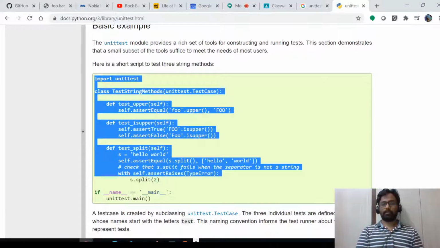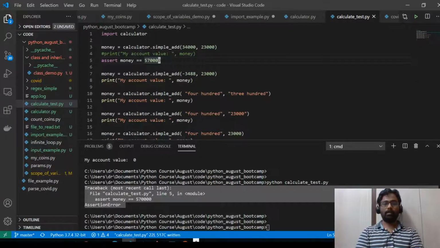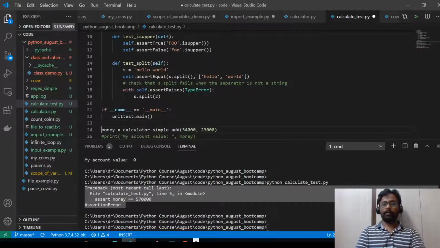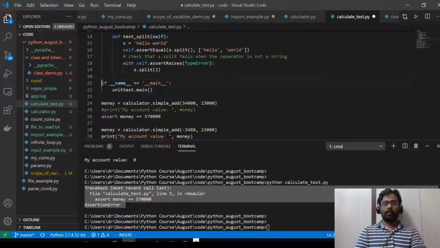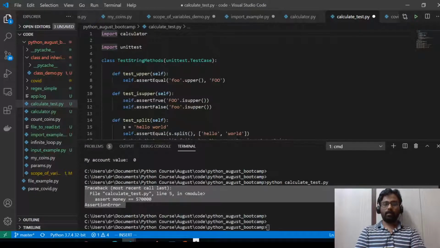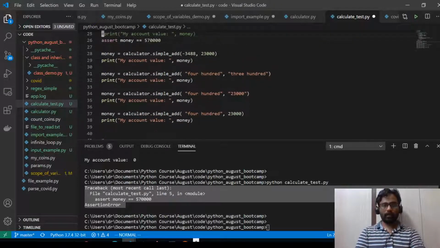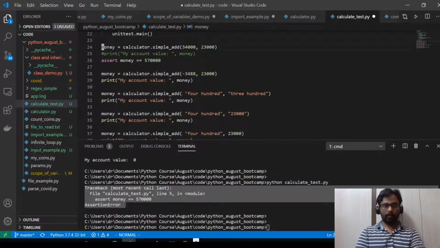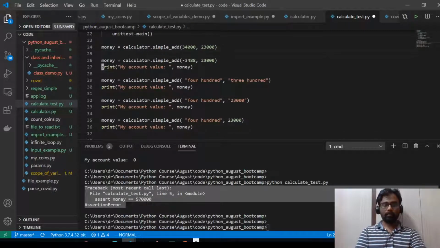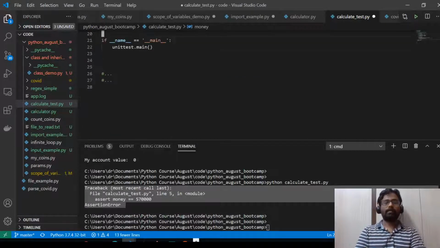Take this code, let us use the same code in our code, and see how things work. Let me remove this stuff. 13 lines.